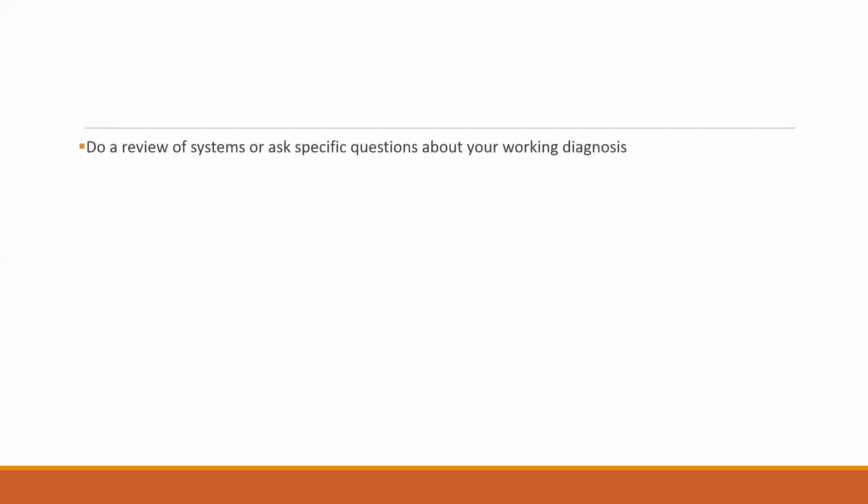All right. Then after that, you do your review of systems. So for example, if your patient has chest pain, you need to review the other systems there. So if somebody has chest pain, you should be thinking about asking things about cough, about difficulty breathing, about fever, okay? So you need to explore the other symptoms.